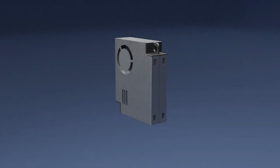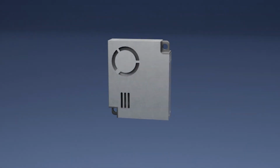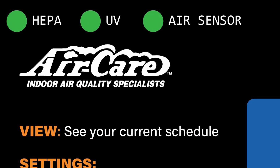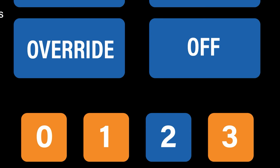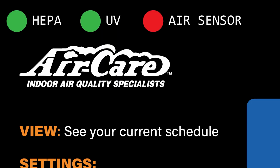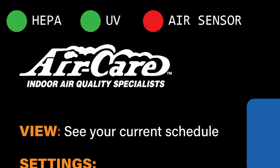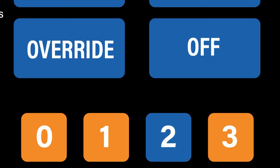The purifier includes an environmental sensor, which samples the air quality in real time. The control panel will indicate if there are issues with the air quality, and it will adjust the speed of purification to compensate. Once the air has returned to a normal level, the purifier will return to its set speed.